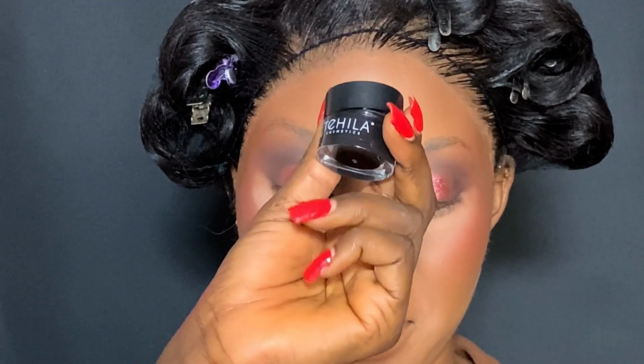Now I'm lining under her eye with Tehila. I had to use that because she was tearing a little bit.